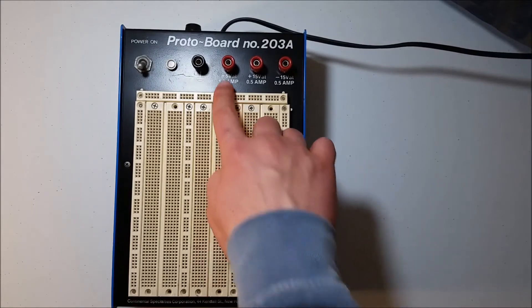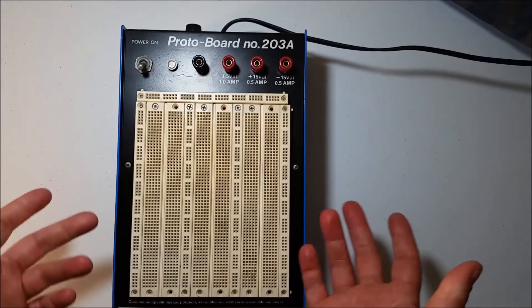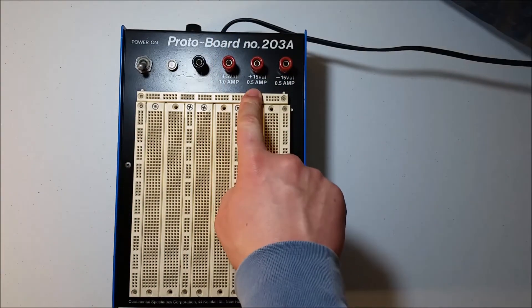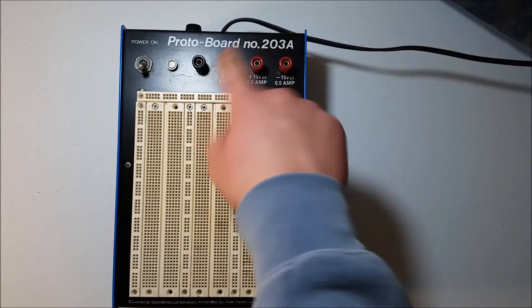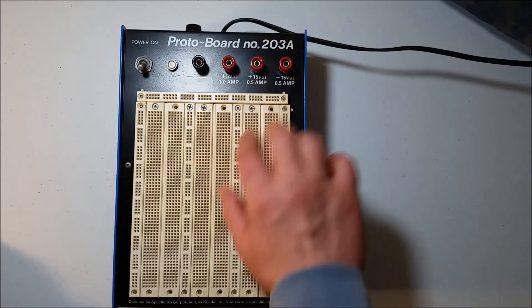Well this one's kind of different because look, it's got a power supply inside it so you don't need an external power supply to power your project or batteries. You've got plus 5 volts, 15, and minus 15. 5 volts for your logic circuits and AND and OR gates and stuff, 15 and minus 15 for op amps, anything that requires that, of course common ground for all three of them.